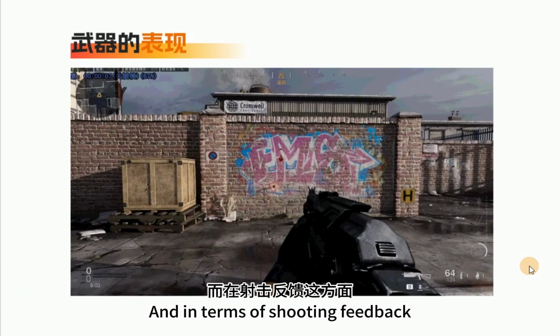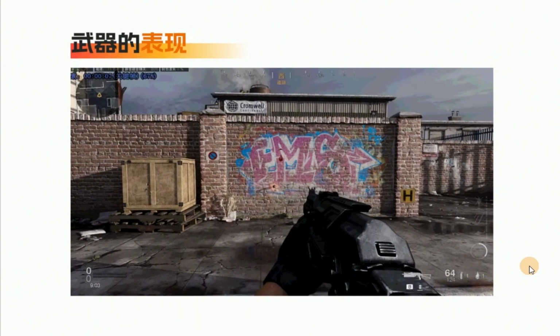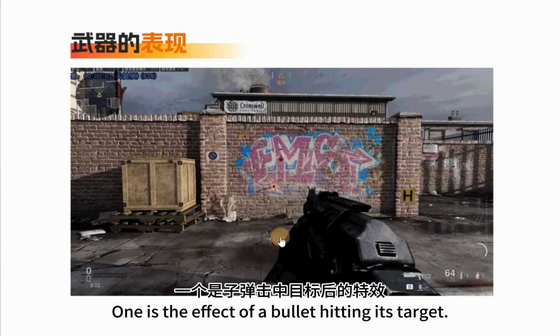And in terms of shooting feedback, one is the effect of a bullet hitting its target.